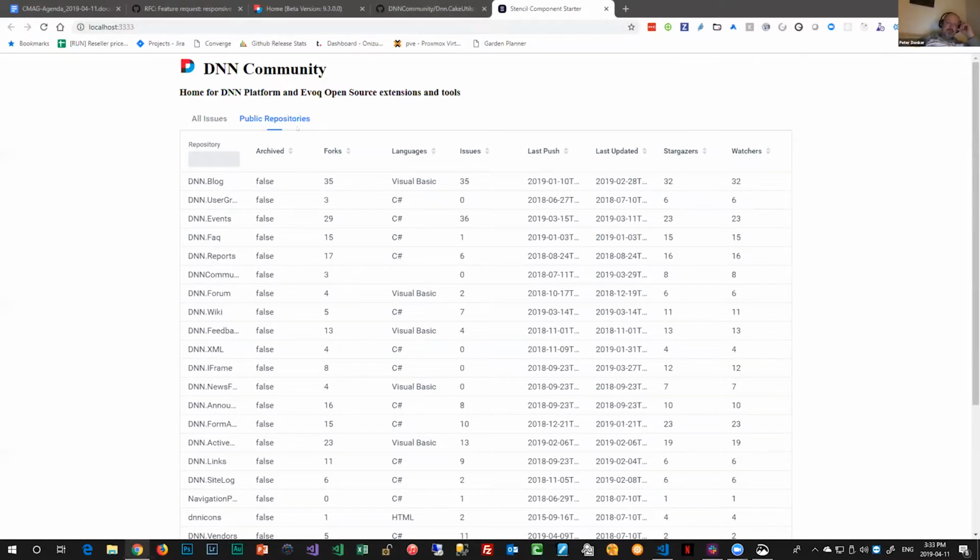Cool. So that's where I am, and now I'm gonna re-implement this more as a DNN module. And that table component I just reused, but unfortunately, it doesn't allow sorting and filtering on the same column. So that's kind of a limitation. I'm sure David can fix that. He's really into web components.